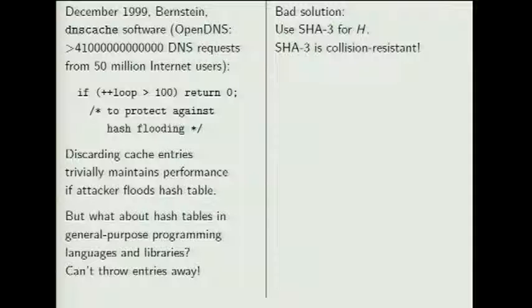You could say, okay, we've got some great hash functions out there that definitely spread your data across a lot of different output values. Like SHA-3. This is the latest and greatest hash function. Use SHA-3 as the hash function, and it's collision resistant. You're not supposed to be able to find any two strings which have the same SHA-3 output. The reason this is a bad solution is that, well, first of all, it's very slow.